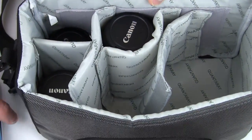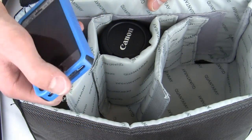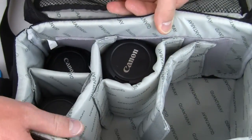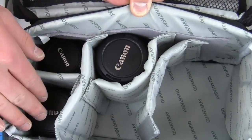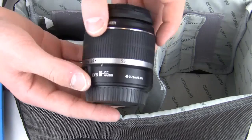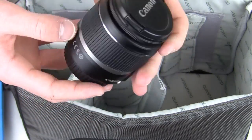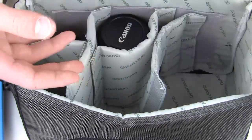because again, I won't have my iPad, which means I can't use the iPad connection kit, and then I won't have my MacBook, which means I can't back up my photos, so I do need to bring all the cards that I can muster. But here are my 3 lenses. We'll start out with the basic one. This is just the 18 by 55 millimeter kit lens, nothing special. It works great for close-up shots. I mean, it's not the best you can have, but I don't mind it, and it's fun for shooting with.